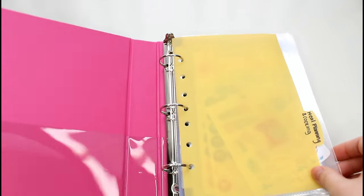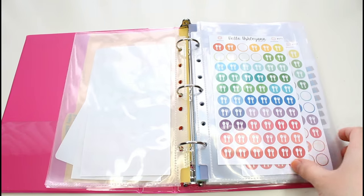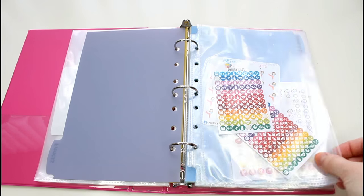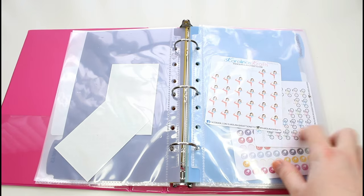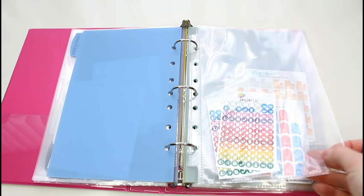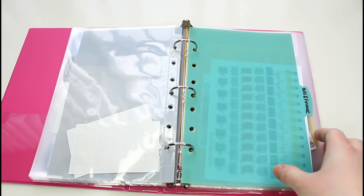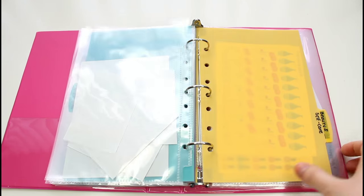Next I'm going to go over my Icon Binder. These are icons that I might not use on a weekly or frequent basis. Some of them, like these meal planning icons from Hello Ashley Ann, I used to use and don't really use anymore, which is why I have so many sheets. But then also some baking and different kinds of food is in here. Next I have Fitness — these little mini icons are from Willow Fields. Some fitness stuff, vitamins, and then these are cleaning and household task stickers. I don't have a ton of stuff in here; it's mostly just so my accordion file isn't overflowing.